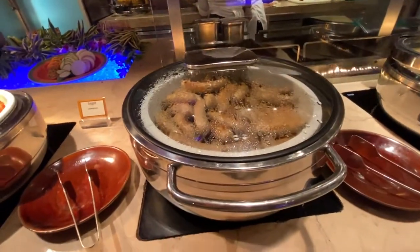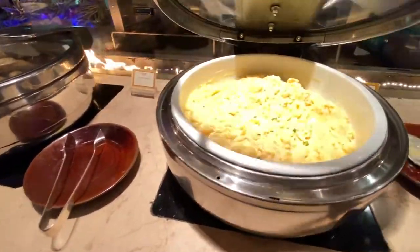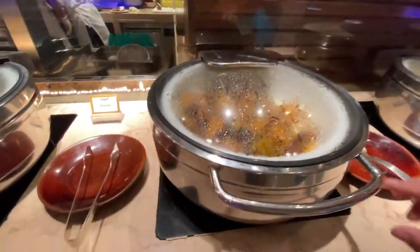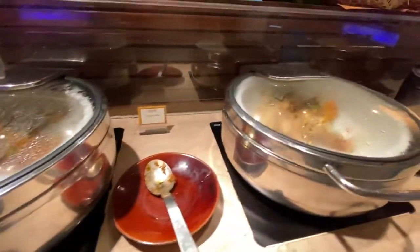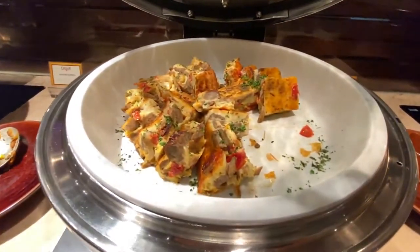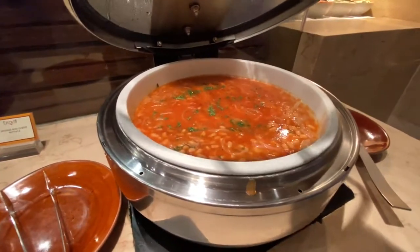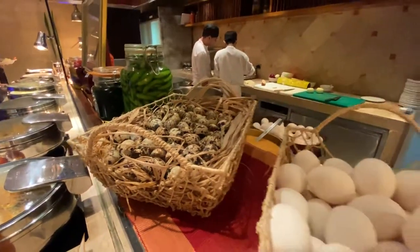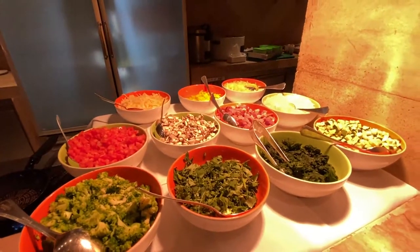You've got eggs, sausage, scrambled eggs. What else is here? Roasted pumpkin. What is this? Sausage and cheese frittata. What's this? Beans. And I think they can cook whatever you want for you over here. There's quail eggs. So these are all of the things that you can put in your omelet.